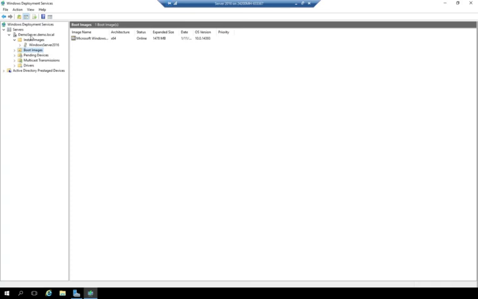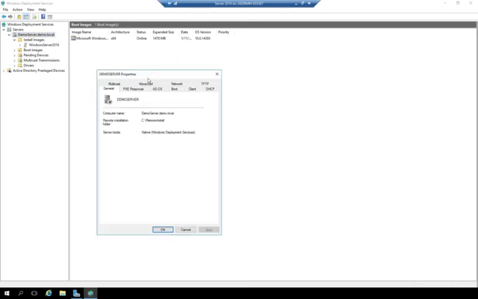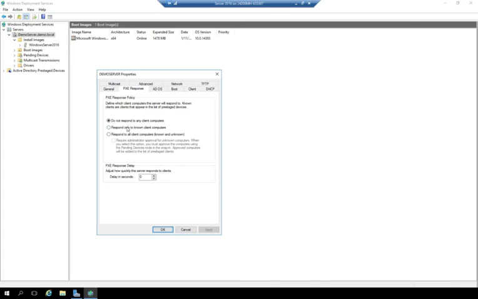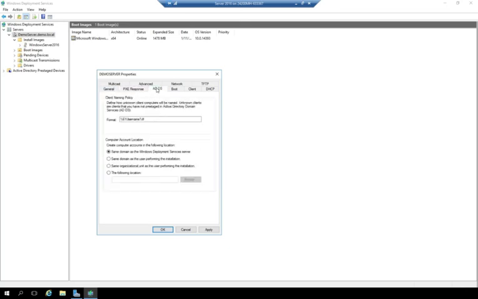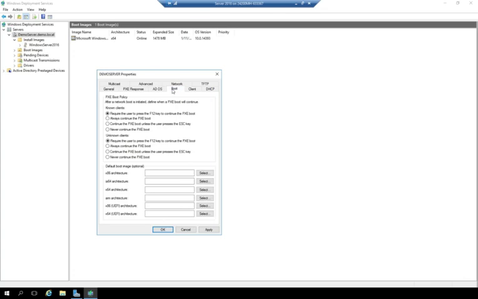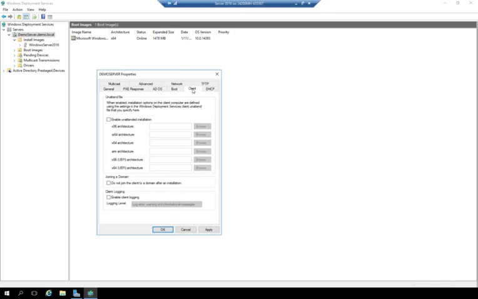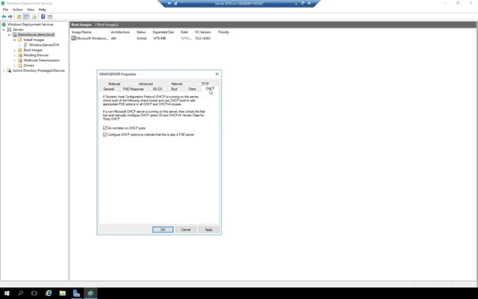Let's go ahead and right-click on our server, go to Properties, and here is our configuration, PXE response. Let's go ahead and set it to respond to all client computers, known and unknown. And you'll notice we have a bunch of other settings here. General settings, our PXE response, ADDS, client naming policies, computer account location when we're creating new computers, boot options, default boot images. So you see a lot of configuration that we can do here. Anything you set, we can come back and reset later just under the properties. So if you mess something up in your configuration, don't worry about it. It's easy enough to fix.